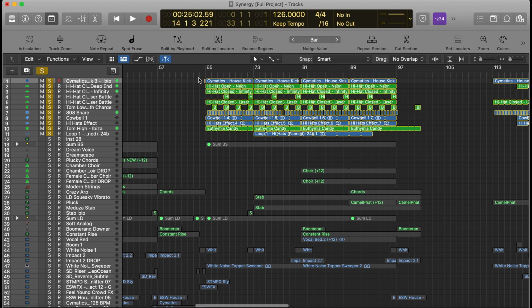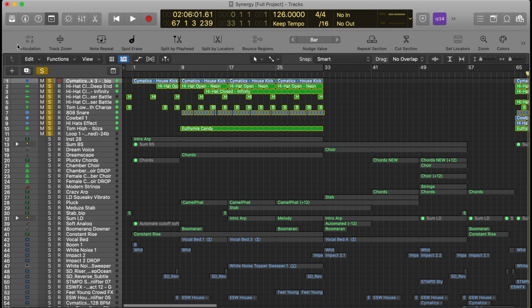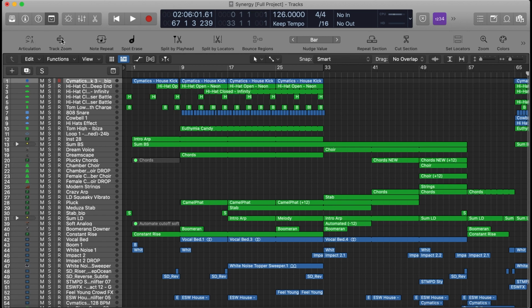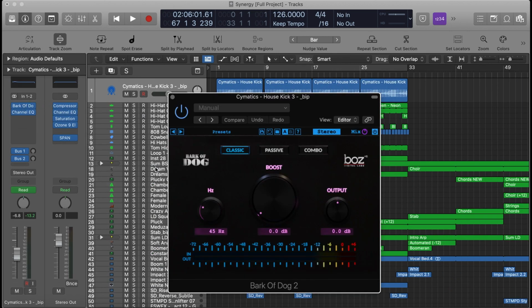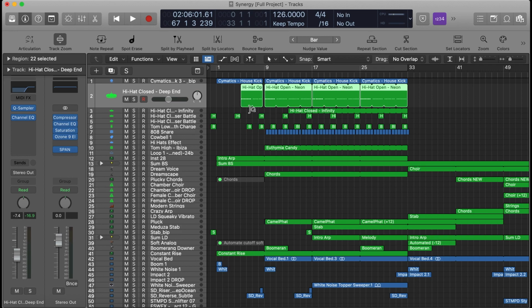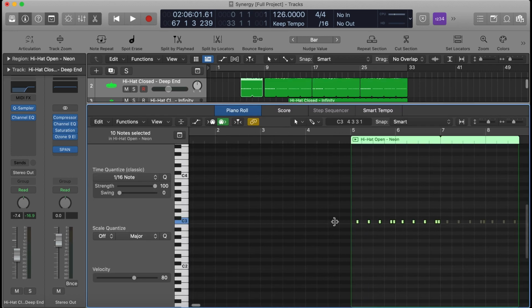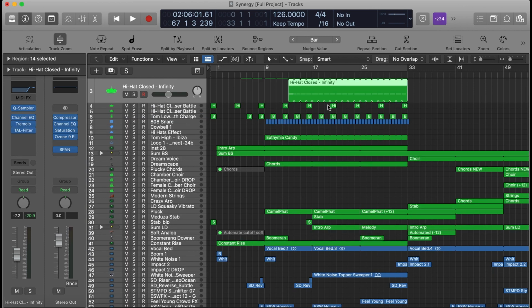And then later on in the drop, you of course have all of them playing at the same time. And as you can hear there's a couple of sounds. Obviously you've got the kick, just a little bit of a Barker Dog plugin to shape the low end of it a bit. And then we've got some closed hi-hats. They're very simple with a little bit of variation at the end there.